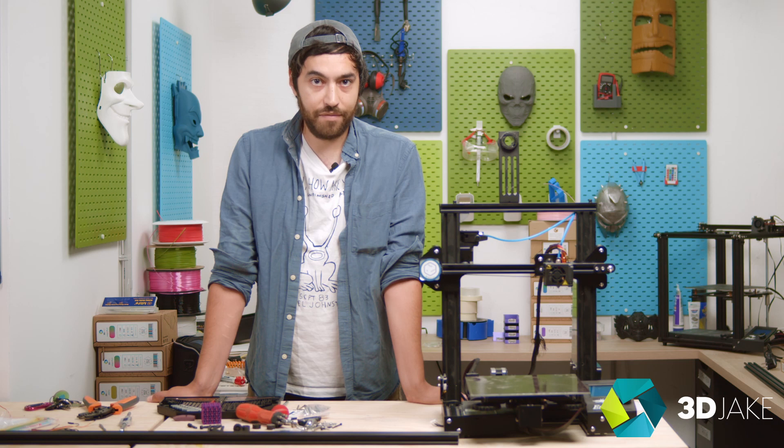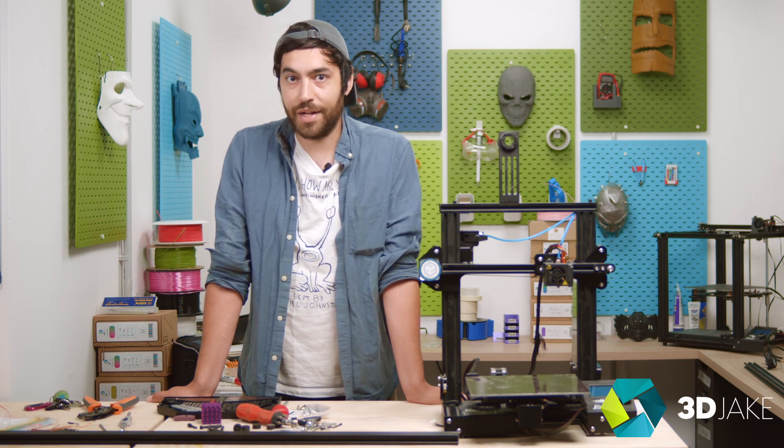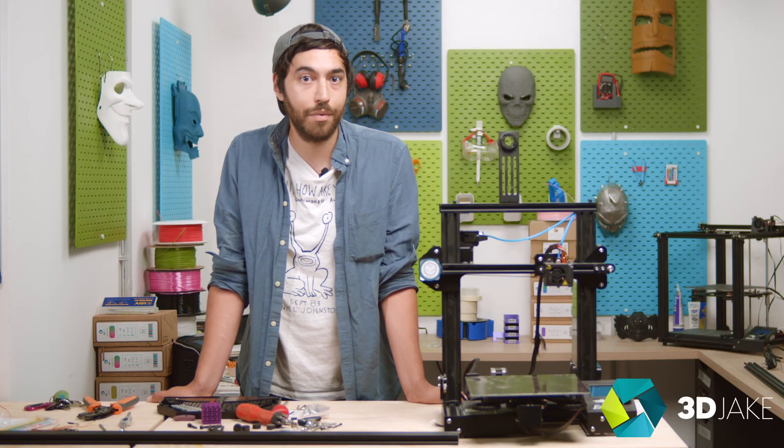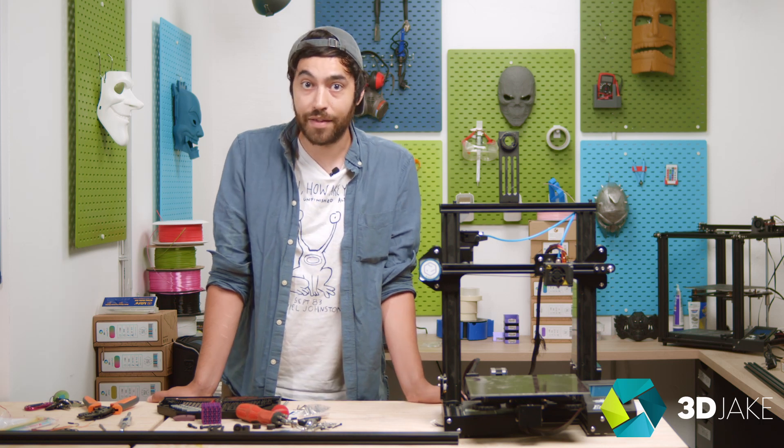There are so many mods of 3D printers that have been made — perhaps that's just the general idea behind 3D printing: making something better than it is. We've seen auto levelers made of cheap servo motors, DIY extruder Z timing belts, and time and time again these have found their way to popular manufacturers and have stuck.